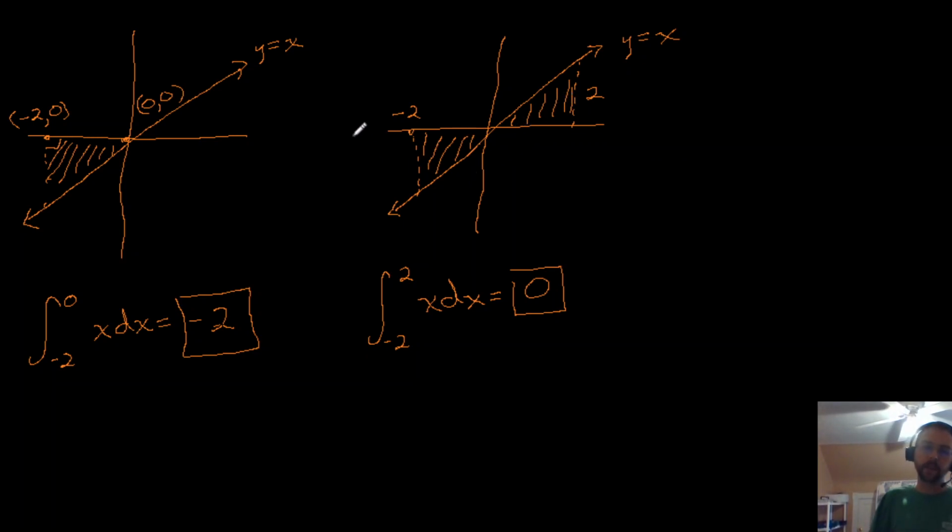So if you actually wanted to find the total area of this, not thinking of it as net area, but thinking of it as total area, you could either manipulate the line and move it all above the x-axis, or you could find the absolute value of this integral and then add it to the absolute value of this integral. So there's something to keep in mind. I think that's important conceptually.